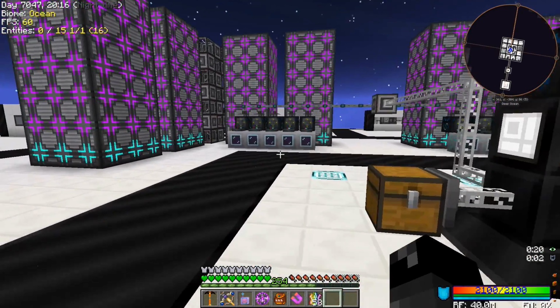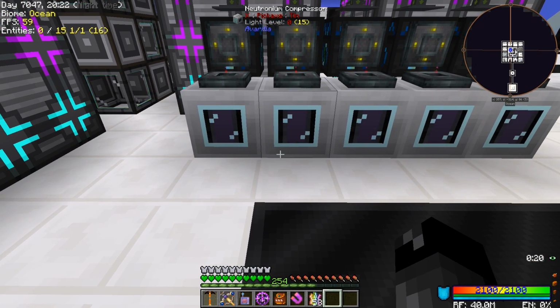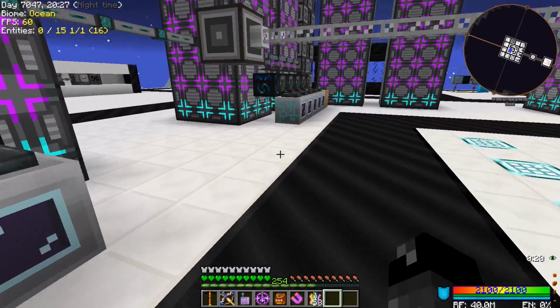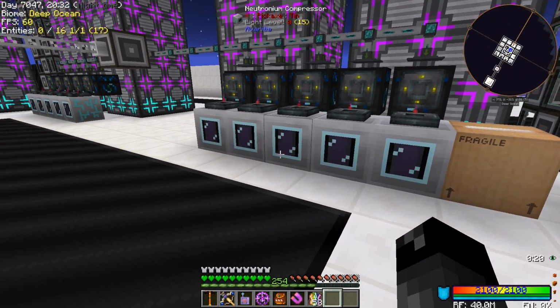Okay, so last couple episodes, we have been working on trying to get to the wand of animation, right? Last episode, we set up some of these neutronium compressors to make singularities. And after waiting on 5 of these to happen, it's like, you know what? I'm just going to make another 5 and just do this twice as fast. So yes, I set up 5 more of these things.